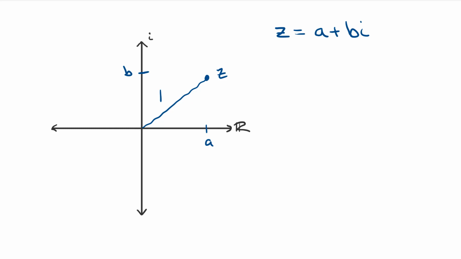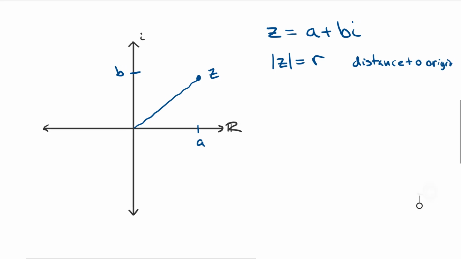And remember this, how we said that this is like that little magnitude thing? Well, your book kind of switches up the notation. We got to talk about this. That we can also call it R. And if we forgot, this is just equal to the absolute value. Remember the distance. That's the distance to the origin. There we go. All right. So just knowing that it's called R is going to help us out a little bit.